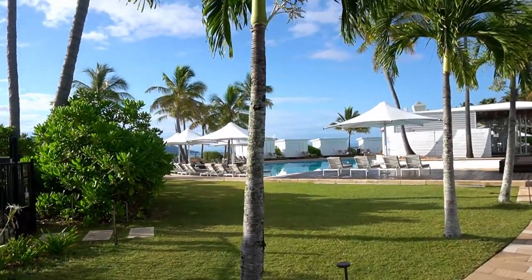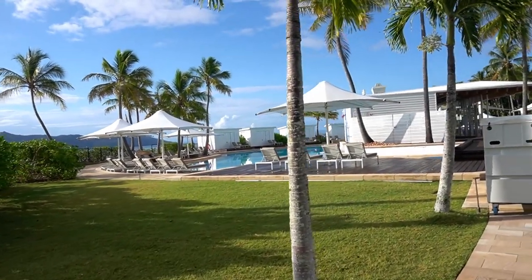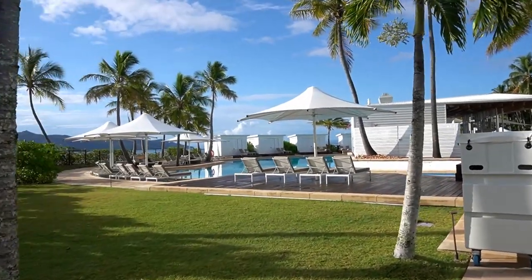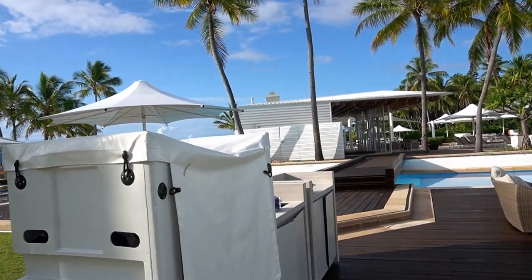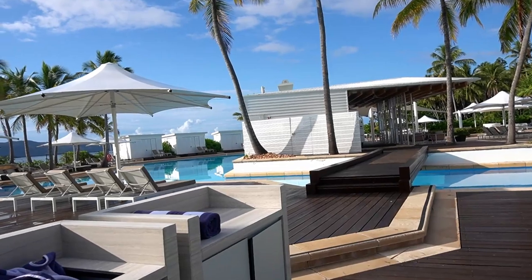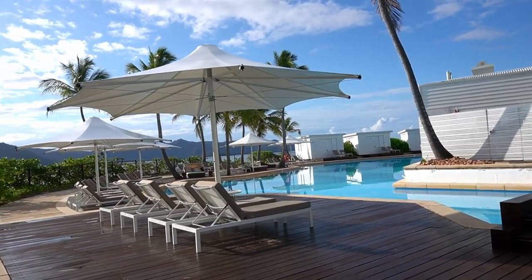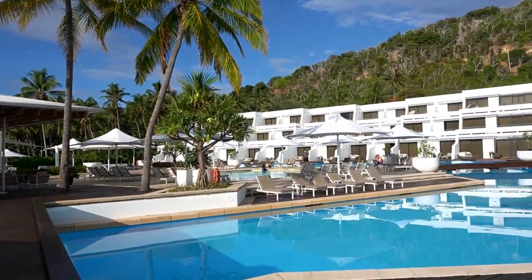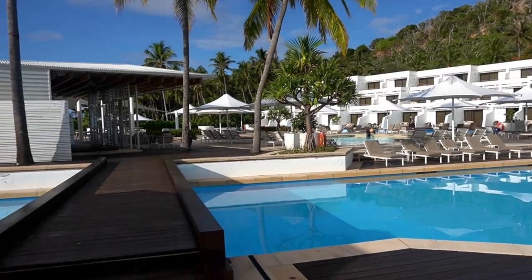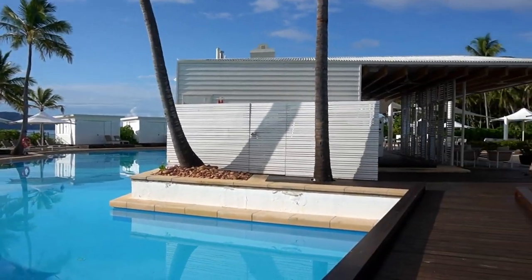The little pool sections are sectioned in little spaces. No, there's no difference in the depth, I think, of it. It's just whatever floats your boat sort of thing. So if you want to be here, you can be here. If you want to be in this section, you can be in this section, whatever. You can just enter in from anywhere.